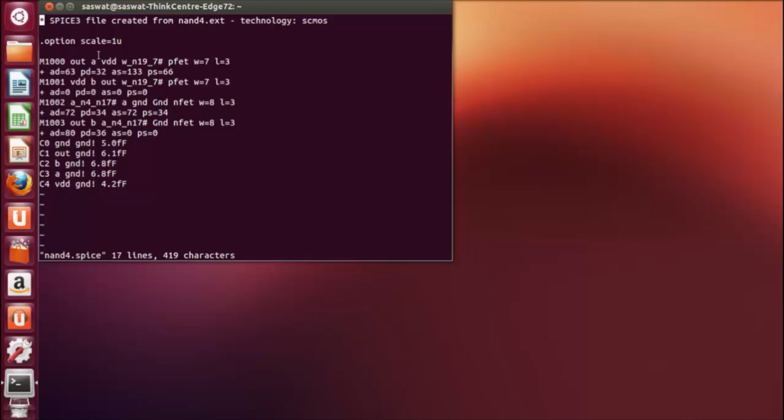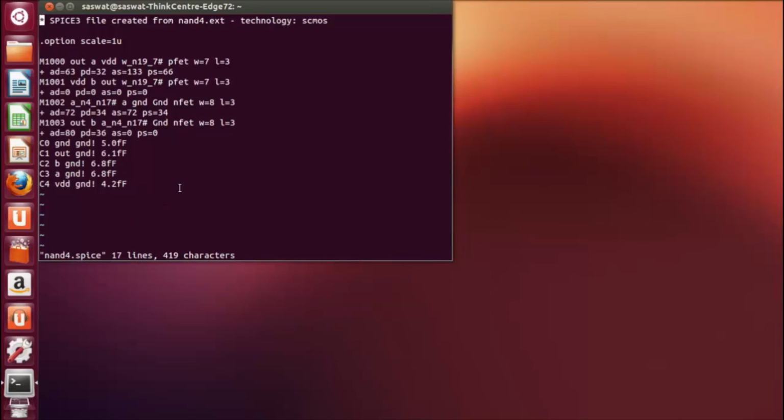And here also it is written ground, out, B, A, and VDD. So we had two inputs A and B, my output was out, my source was VDD, and my sink was my ground. So that we can find all the values of each corresponding MOSFET over here in the spice file.